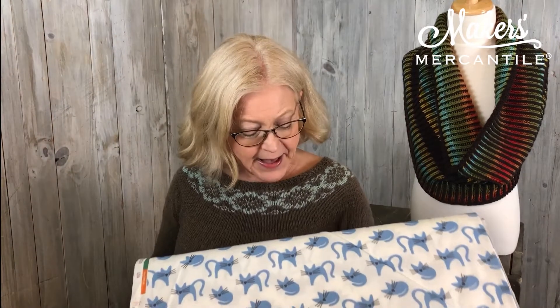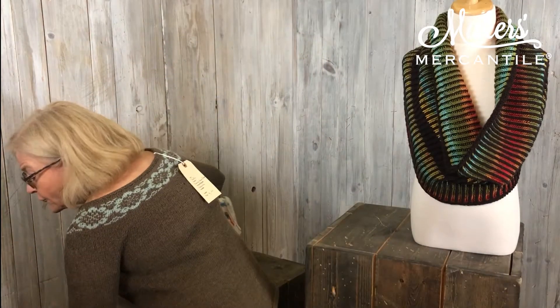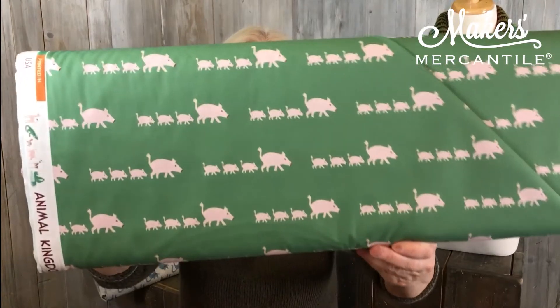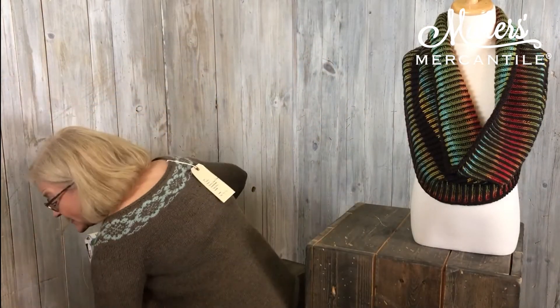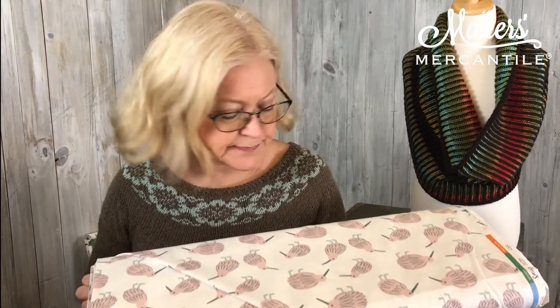We received a very large shipment last week from Paintbrush Studios featuring beautiful cotton yarns and cotton fabrics. I'm going to show you just three of the 48 we received. This one has cute little cats on it — adorable for a baby layette. We also have cute little piggies all in a row, and then these great little pink kiwis. That's only three of all the fabrics — we received around 48 different ones.